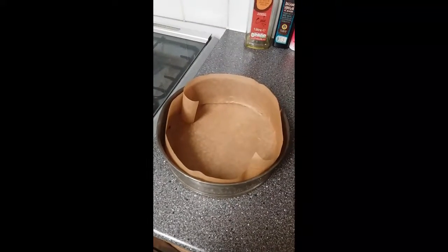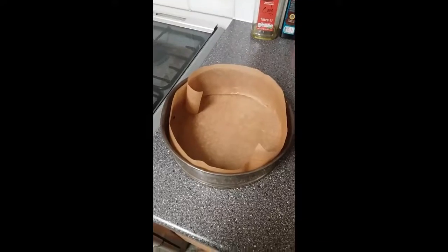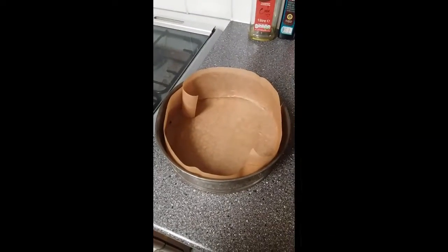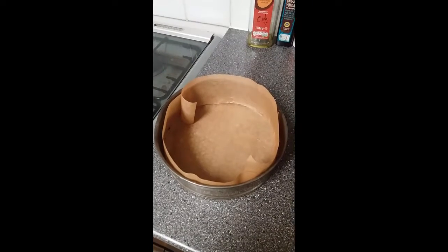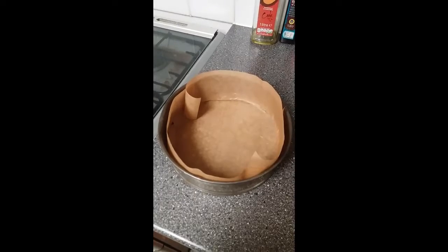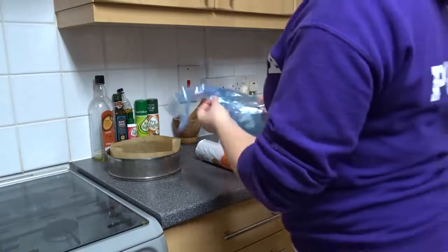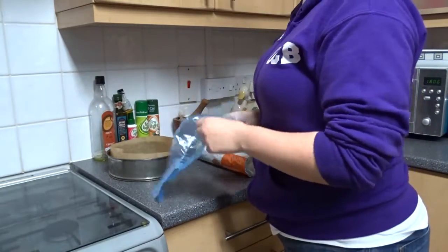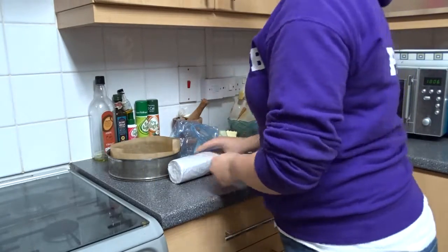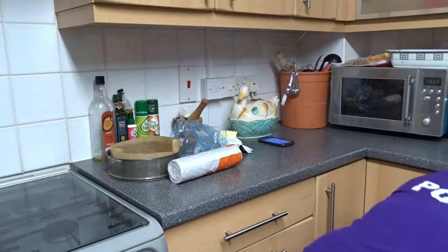Okay, so the first step is to line your baking tin with greaseproof paper. So I'm using, I think it's 20cm tin, or yeah, 20cm tin. So you just line it with greaseproof paper. Okay, so I'm going to use 125 grams of digestive biscuits.